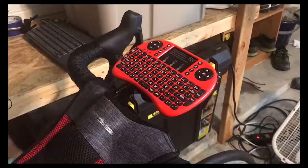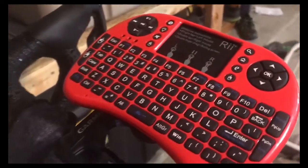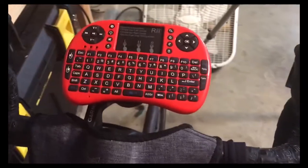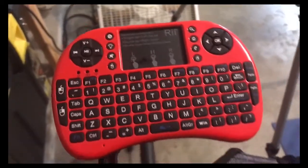Hey, what's up guys, this is Sean and today I'm going to be taking this super cool little mini media remote and turning it into a dedicated Zwift controller. This thing is perfect for controlling all of your cameras, for taking screenshots, even for using the chat interface. It's also got a little mousepad on the top, single click, double click, and scrolling functions as well as volume.